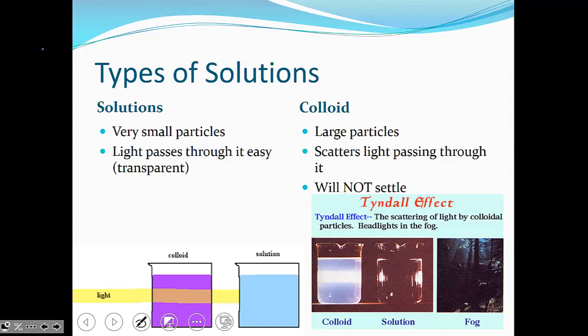In the gas unit, an example of a colloid suspension would have been the shaving cream that we put into the vacuum. Colloids have a unique effect where they refract the light that passes through them. These large particles cause the light to have to take a little bit of a windy path to get through them, so you're able to see the light pass through them. This is known as the Tyndall effect. So an example of this would be fog. In fog, you can see light as it passes through the air.